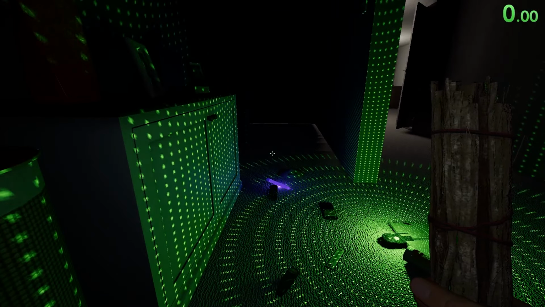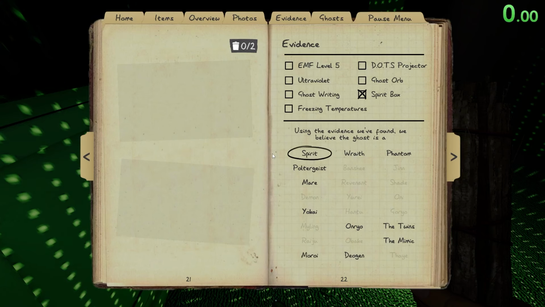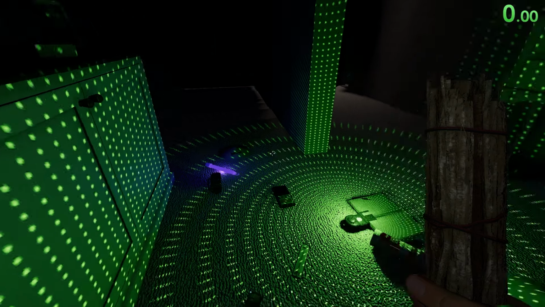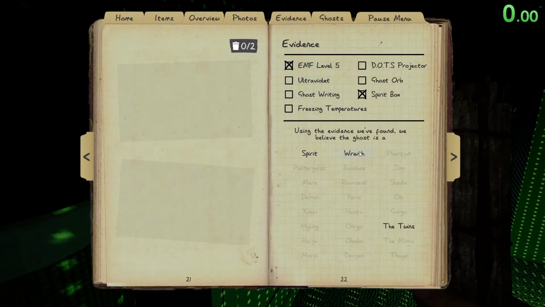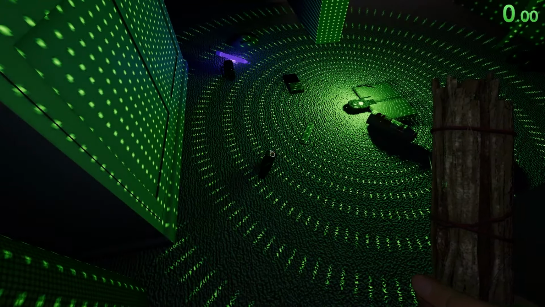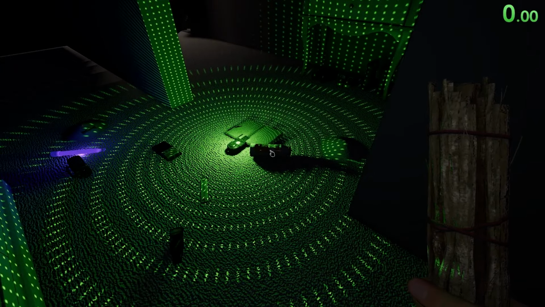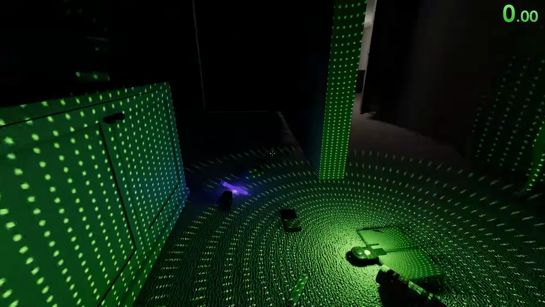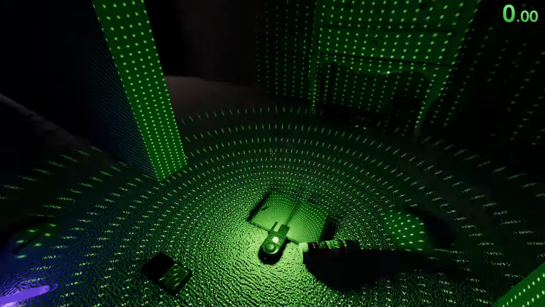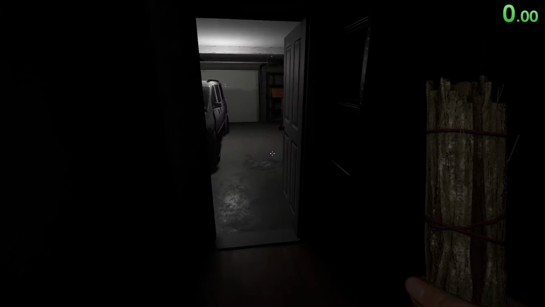Ooh, okay. I think it might be a wraith. Really confident I just walked through that motion sensor, unless that was me walking through it and not disturbing the salt. And there's the EMF 5, okay. Yeah, it should be a wraith. Any objectives I want to do? Ghost event photo. I mean, I guess we could go ahead and use the voodoo doll and repel it at least.